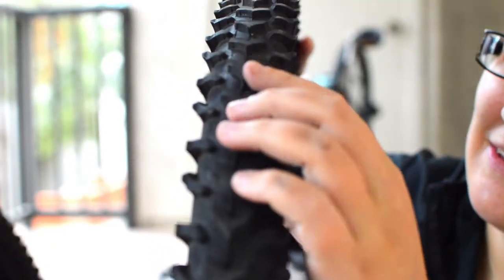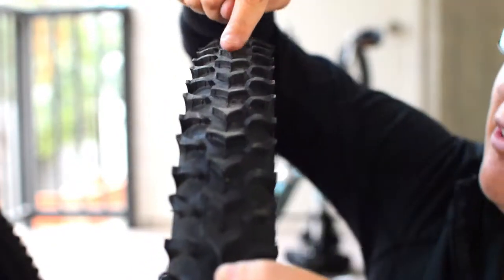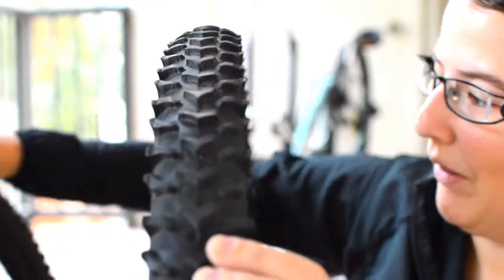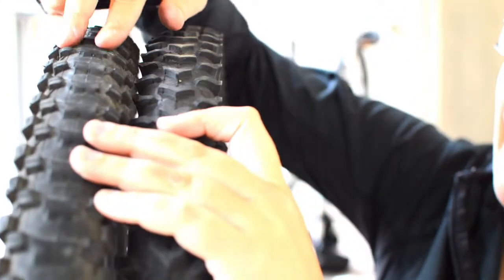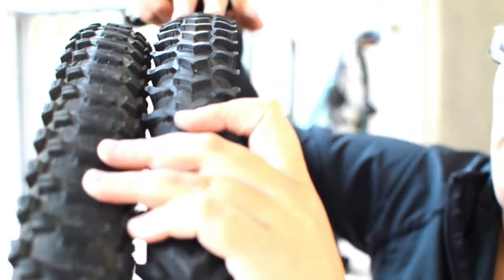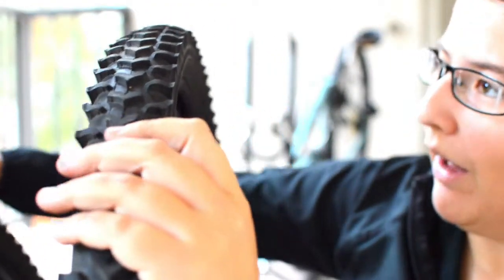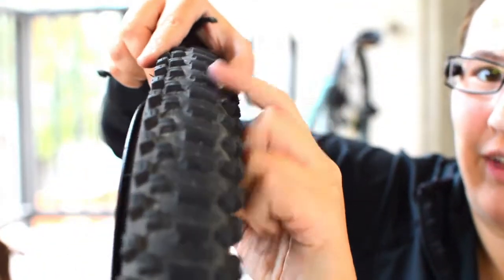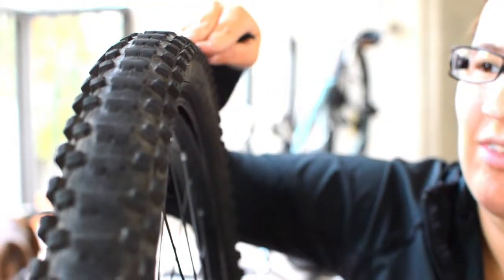On this new tire you can see the ridges are a lot higher and more prominent compared to my old tire, which is almost rounded flat on top. I can never quite get to that worn-out stage because I live in Arizona — once it starts getting smooth and square on top, every time you run over even one small thorn it pops your tire immediately. If you're going through inner tubes like crazy, maybe you should just change the entire tire.